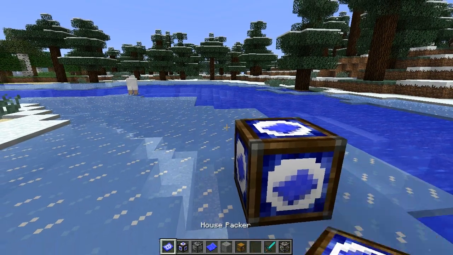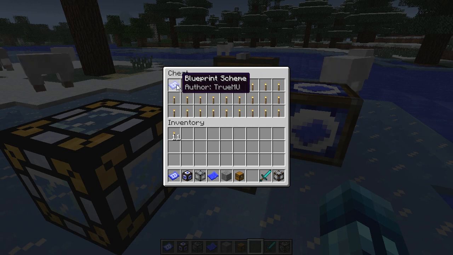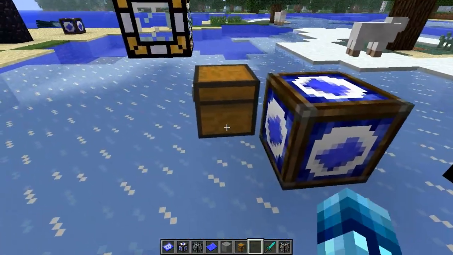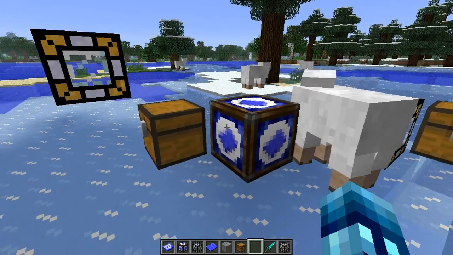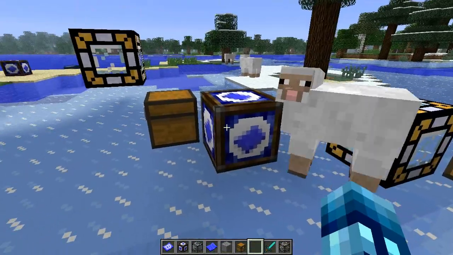Okay, so right here we got a schematic, and inside the schematic is a chest. Now, this chest is full of stuff, and inside the chest is another schematic. And inside this schematic is another chest, which also has more stuff in it. So you could essentially have infinite inventory, and if you have one of these on, you can actually pick that chest back up, so it's like having infinite chests in a way.